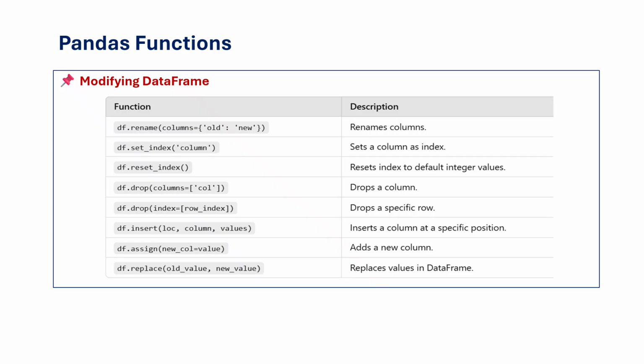df.drop(columns) function removes one or more columns from the data frame, helpful for eliminating unnecessary or unwanted features. So dropping columns reduces the dataset size and removes irrelevant information. df.drop() function will delete specific rows based on their index, useful for removing incorrect or duplicate records. So this function removes only the selected rows while keeping the remaining data intact.